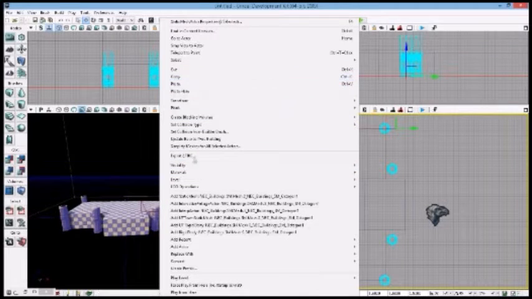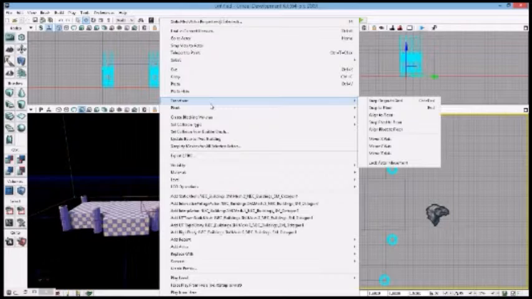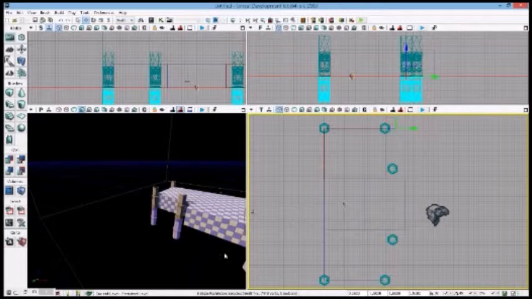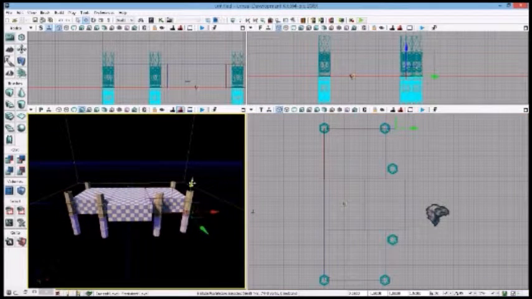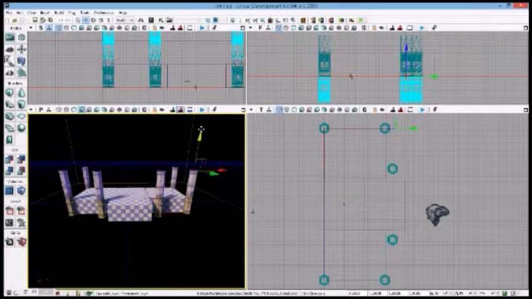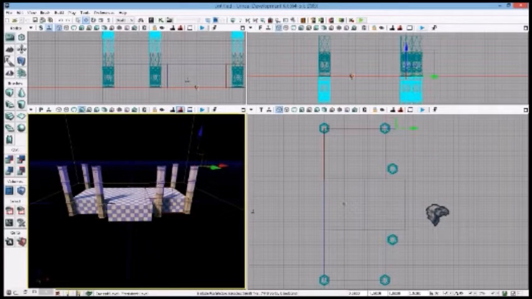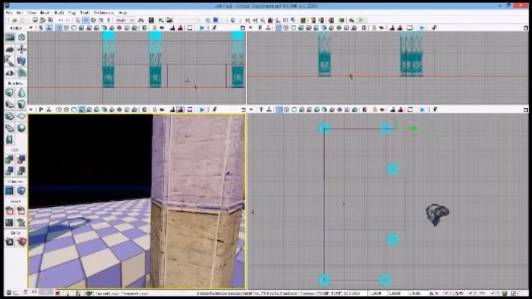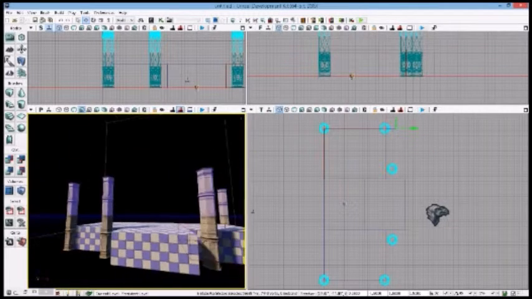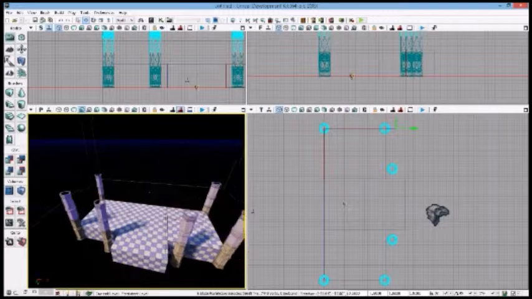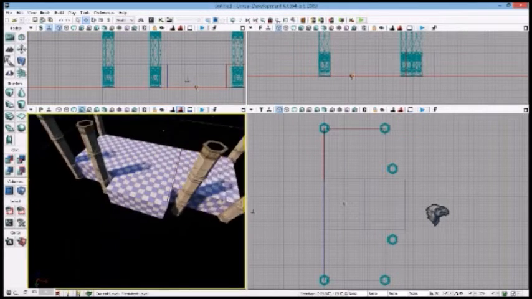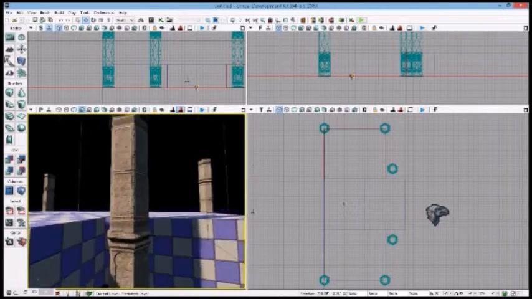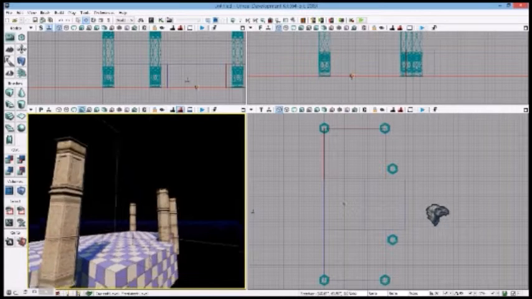So now that we have a second set of them, what I want to do is transform. There. So we're going to mirror the z-axis and drag that up to about right there. We're going to go ahead and zoom in on this. Just make sure they are connected. So now we have pillars going up, and they look pretty good. They look like they are meant to be connected. If we look closely, there. So we have all the pillars down.